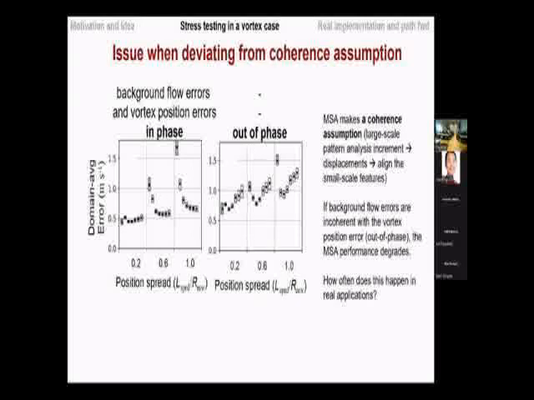In that case, the out of phase case will not be improved with the new method, because you think the large scale is moving in one direction and use that direction to move the prior smaller scale vortices. It's going to actually degrade its position error even more than before data assimilation, right? So you see here on the right, in the out of phase case, as the NS increases, it's not going to decrease the error. How often does this deviation from the coherence assumption happen? I'm not sure yet. Maybe some of you can give some insight. How frequently in geoscience scientific models do we have a large scale feature going on in a model that actually does totally different things, statistically uncorrelated with the smaller scale features?